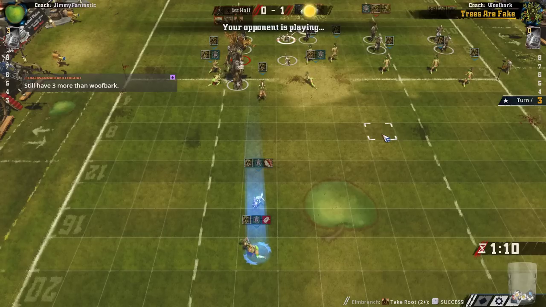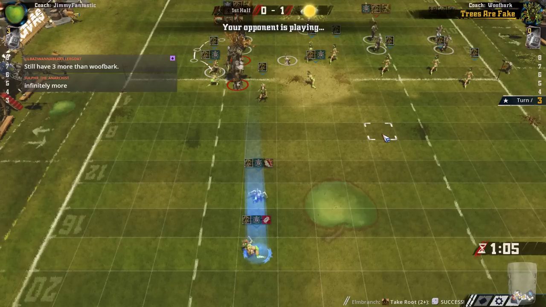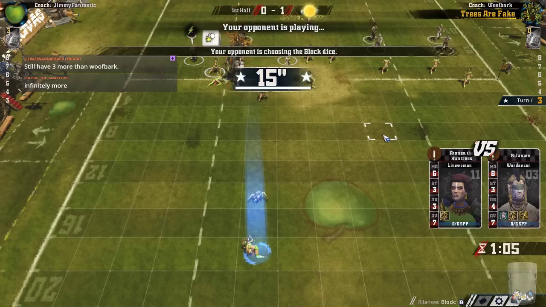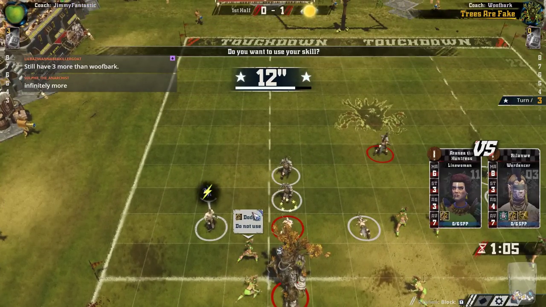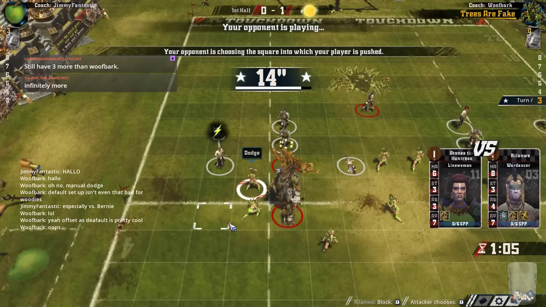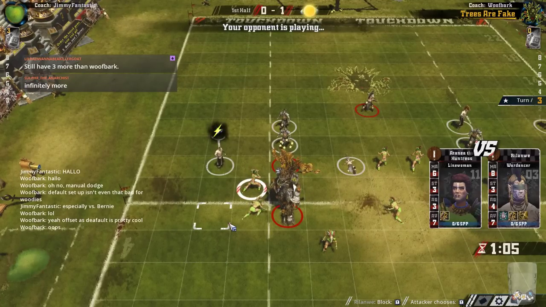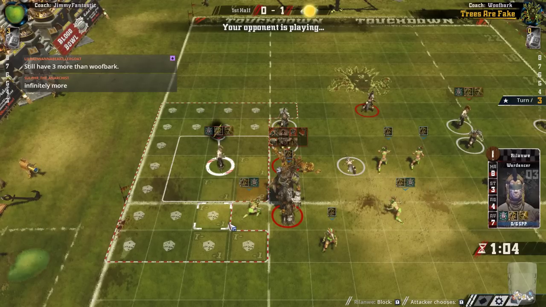Yes, still have three more than Wolfpack, indeed. And he hasn't got the amount of dodge that an Inarian start would have, which makes him a little bit less mobile, doesn't it? One dice blitz. Classic maneuver. Let's use dodge there. Oops. Oop, forgot.